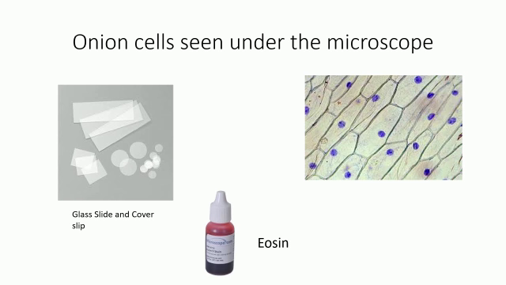Take a piece of onion and carefully separate the thin skin from its concave surface with the help of forceps. Place the membrane or the thin skin on a glass slide and put a drop of water on it. Put a drop of dilute solution of iodine or eosin over it and observe it under the 10x objective of the compound microscope. Don't forget to put a cover slip over the onion skin on the slide before placing it under the microscope. After doing this, you will have to observe the slide from the eyepiece or ocular. After observing, you will see a magnified image of the onion cells.